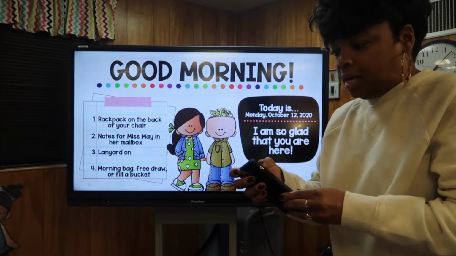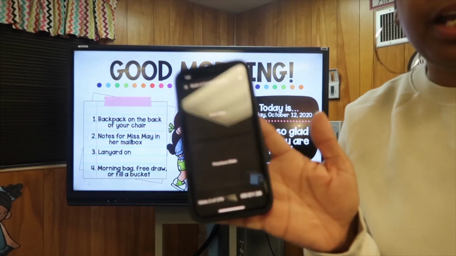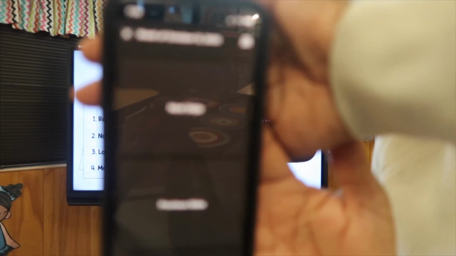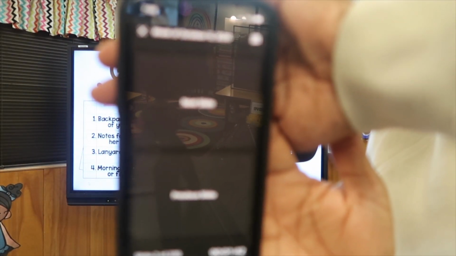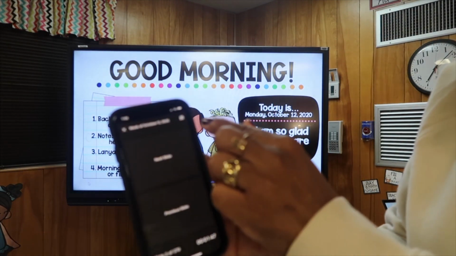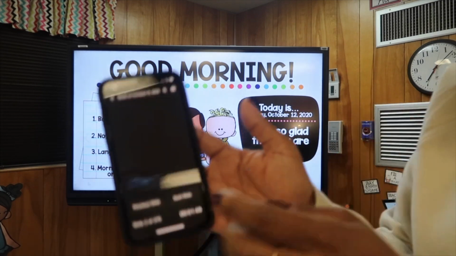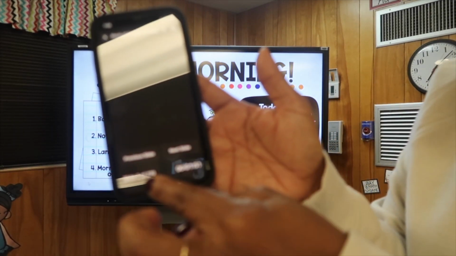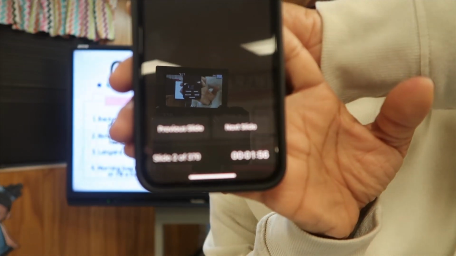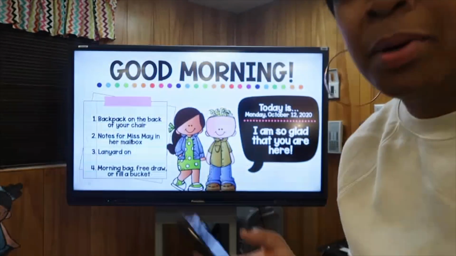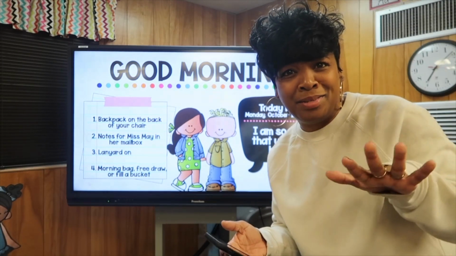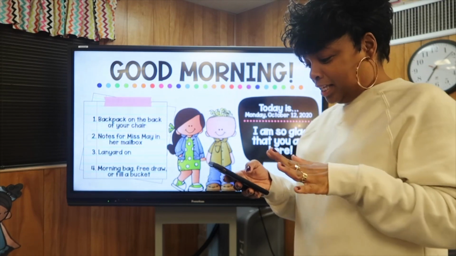So I'm on there, and here it says next slide. I don't know if that's focusing well, guys, but this top one says next slide, the bottom one says previous. Here in the corner, that's where you can make it go down below. I can show you that part at the end. Maybe I'll sit down and put my phone there so you can see it. But anywho, let's get started.